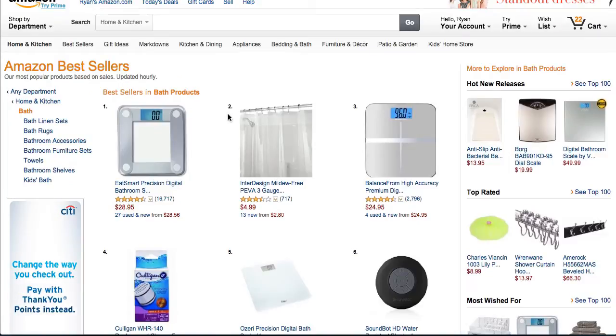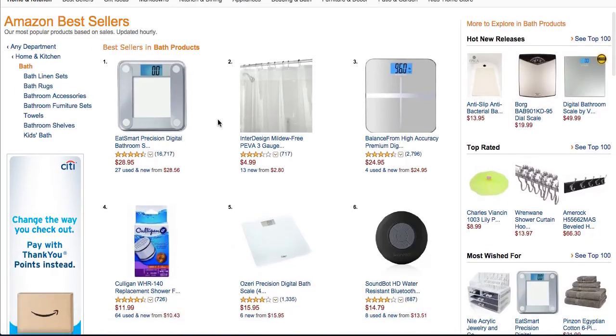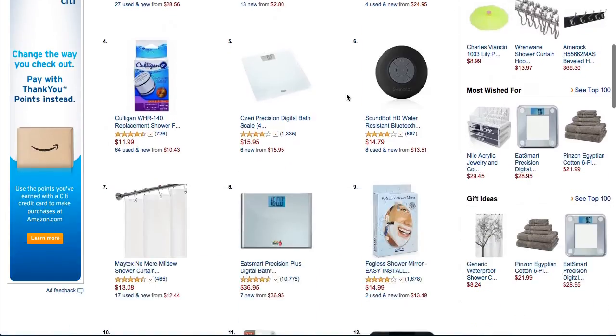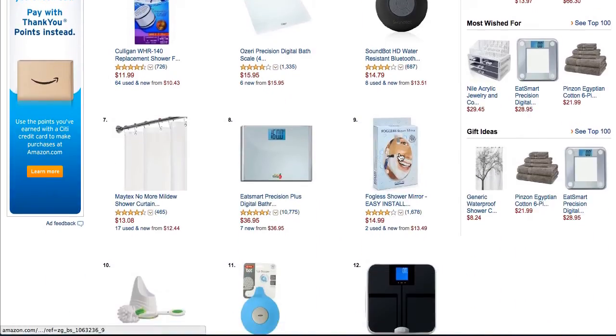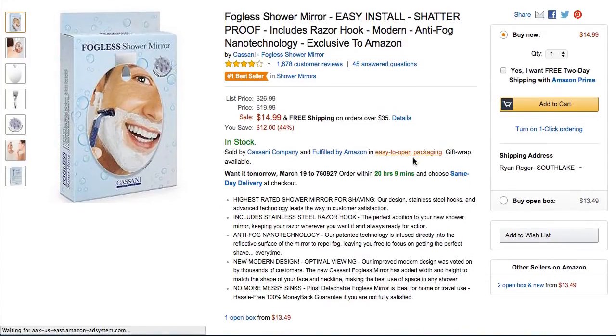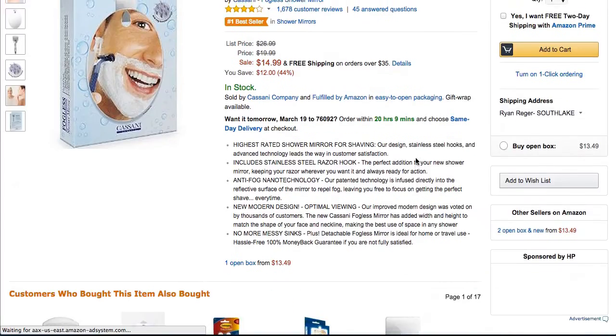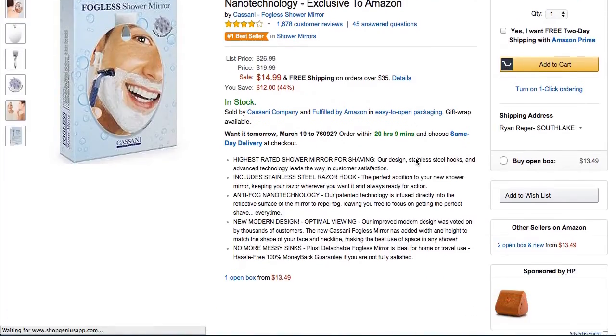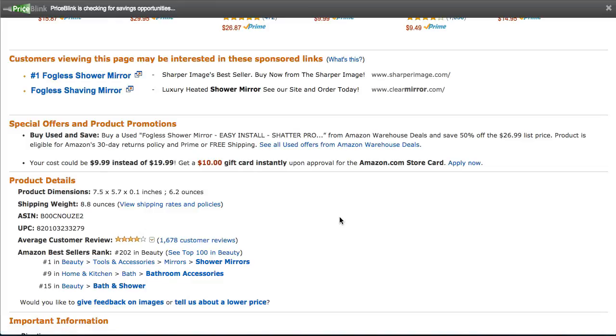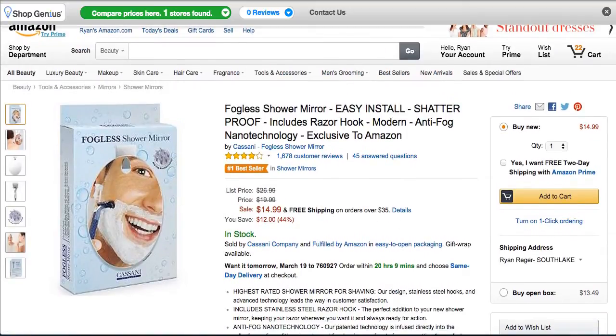If I was looking at this category, some things that might stand out: a scale would be electronic — it's definitely not impossible, but probably not something I would go for right away. Some items that look easy for private label would be like this fogless shower mirror. Looking at the price — $14.99 — it's not selling for a lot, but if you could get it for three or four dollars, it'd still be worth it. It's ranked #202 in beauty, which is an incredible rank, so this could potentially be a project I'd be interested in.